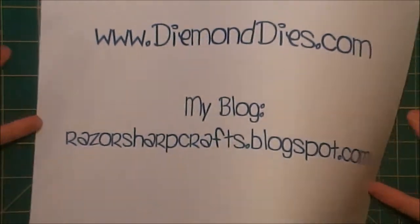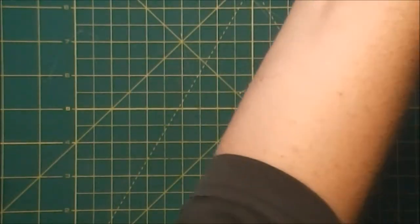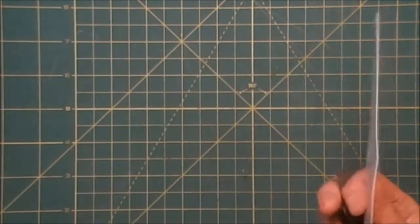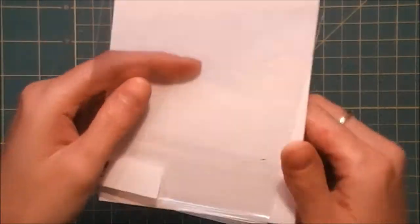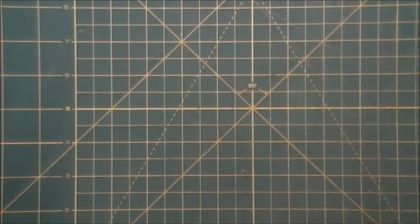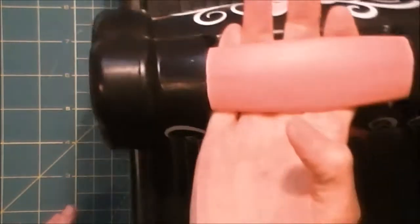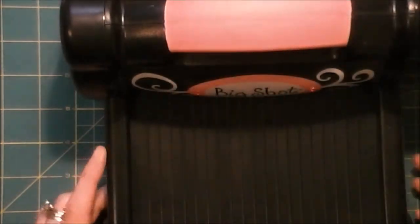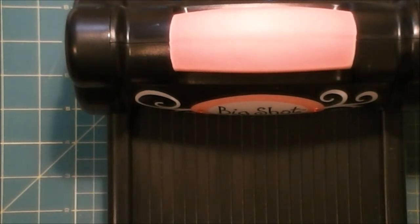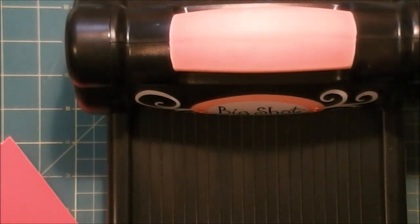So let me get this out of the way. The first one I pulled out, and I actually pulled this out yesterday because this was my plan yesterday, is the fern leaf. I no more than got my intro done in my video and got the leaf off of that plastic or paper backing, and my little man woke up. So I was like, well, that was short-lived. And so here we are today trying to do it. Well, hopefully he stays asleep.